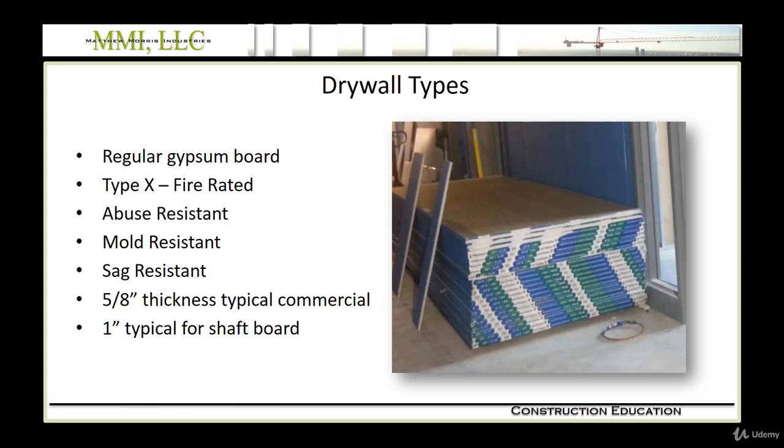Okay, so before we install drywall, let's talk about a few different options. The first would be regular gypsum board. Regular gypsum board has a gypsum core and a paper face. And regular drywall is inherently fire resistant because it's made of that gypsum core, but it's not fire rated per se. Type X drywall is fire rated, and it has additives to the gypsum core, which enables it to be fire rated and have a UL marking on the back of the sheet of gypsum board. It seems more and more we're seeing Type X drywall specified for all locations, not just in rated assemblies. But of course your specifications would tell you that.